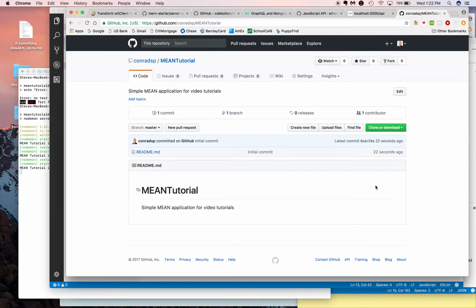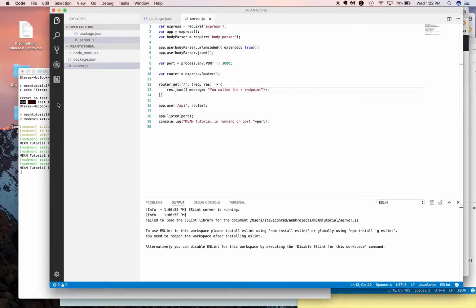We're now going to link that up with what we've done in Visual Studio Code, and upload what's in that Visual Studio Code project to GitHub. So what we need is basically the link to this repository. So I'm going to copy that. You can use this copy button or Command C to copy. This is the link to that tutorial.